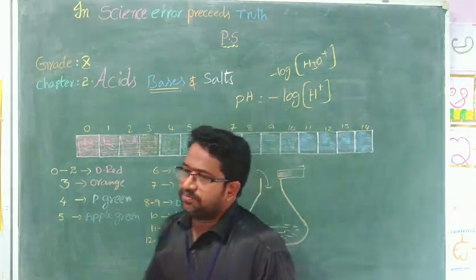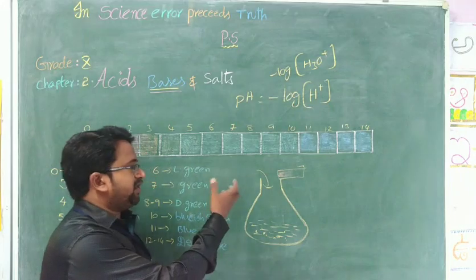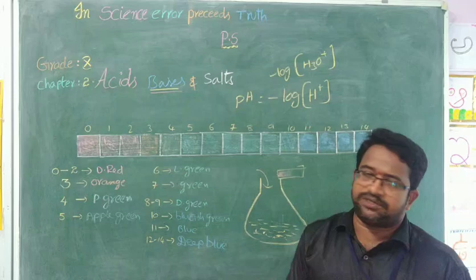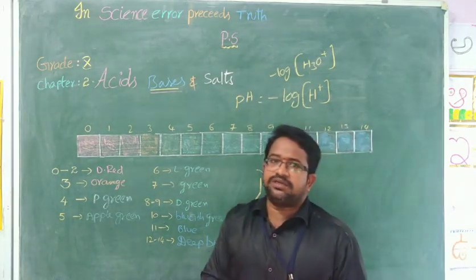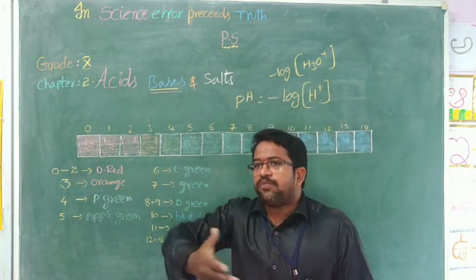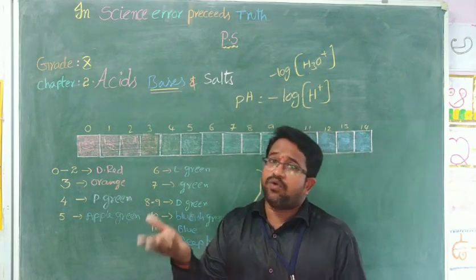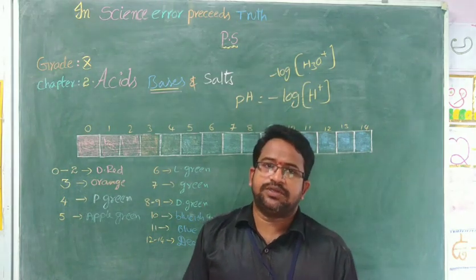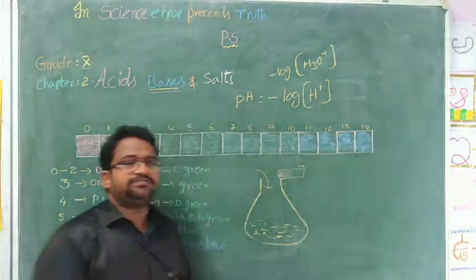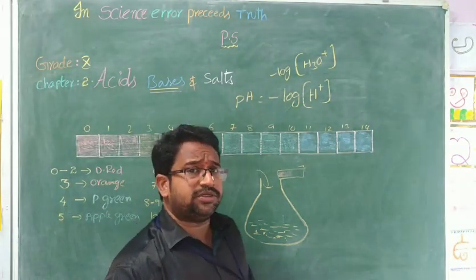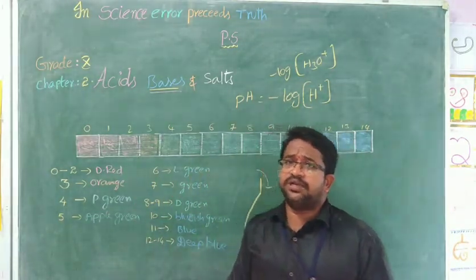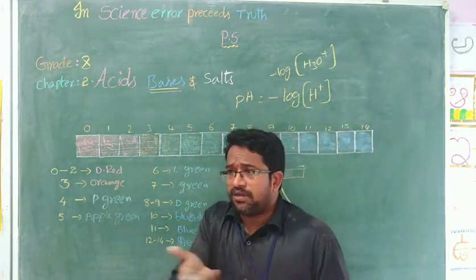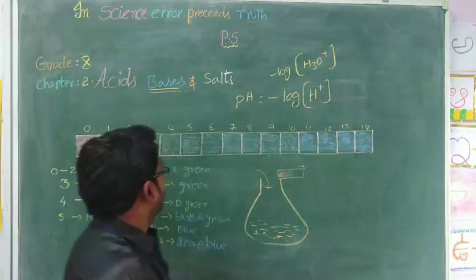So by soil test, with the help of the pH scale, we can identify the nature of the soil, whether it is acidic, basic or neutral. Based on the nature, we can identify what type of crop is suitable for your land and what type of fertilizer is essential. Have you understood? Okay, so like that we can test the soil. Yesterday I told you about the pH scale, tooth decay and acid rains, which are applications of the pH scale.